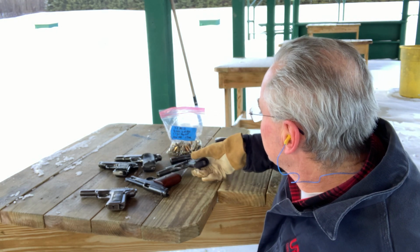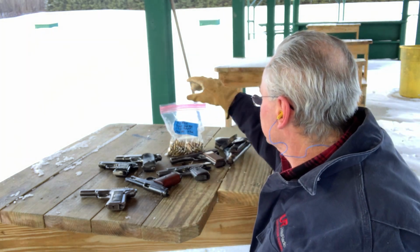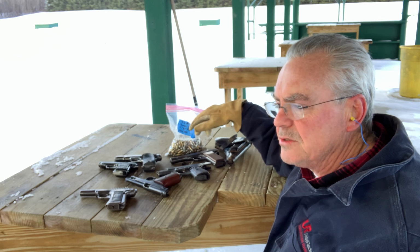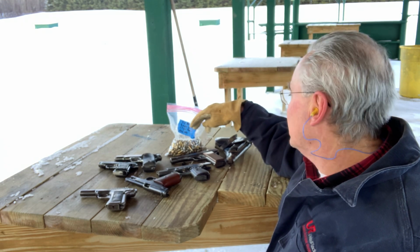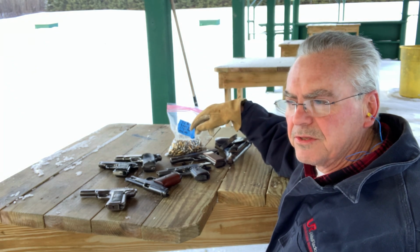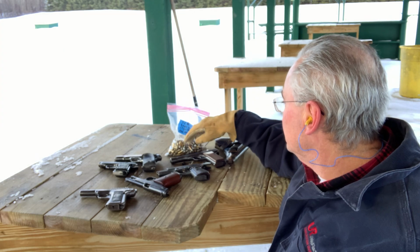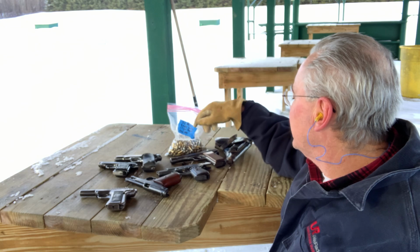So anyway, that's 32. It's a nice little round. I bought some brass online. I bought a mold. It's supposed to be 77 grains, but for whatever reason, the way I'm casting them, they're all dropping and measuring right at about 80 grains, and they're right at 0.311, so I don't even have to size them. I tumble lubed them with some Lee Alox lube, and then, like I said, 1.7 grains of Red Dot.